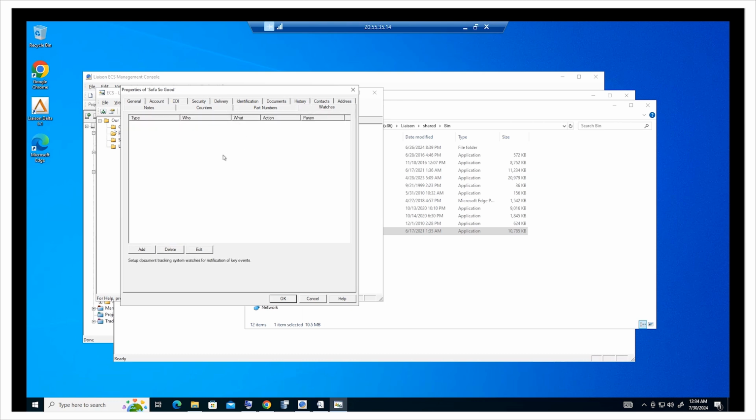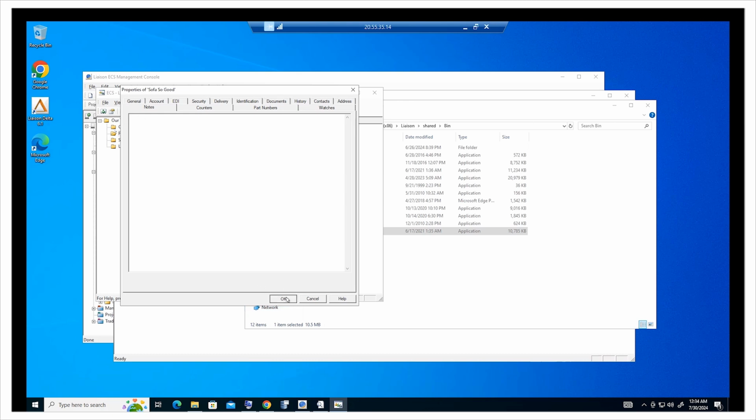Liaison/OpenText is deprecating the TPM watches functionality, so I'm not going to talk about it too much. If you have any questions about that, you can certainly let us know, but we're not going to focus on this because, again, this is functionality that some people use and find useful, but it is being deprecated. And the Notes tab is also more of a reference-only tab. We're not typically going to see that used for anything, but it's there if you need to put some notes in.